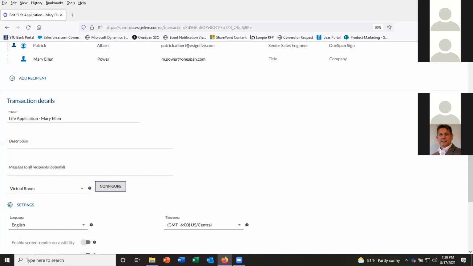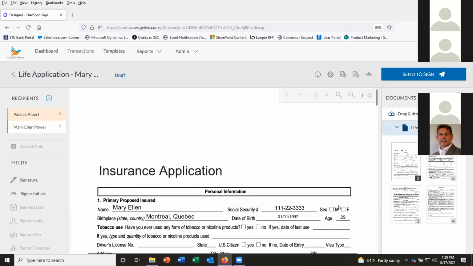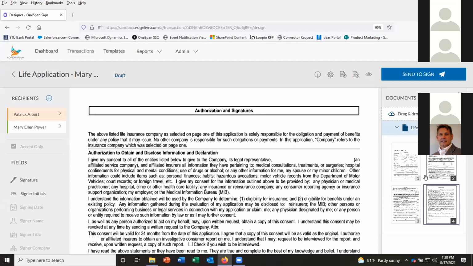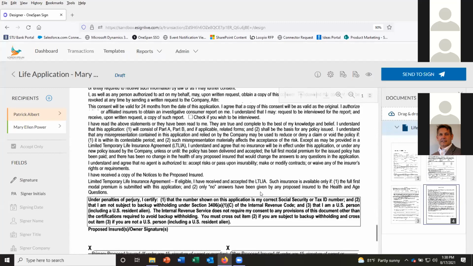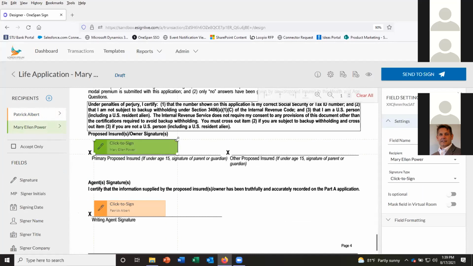Now that I've configured that, the last thing I have to do before I activate this transaction is to indicate where the signers need to sign the document. We have a signature placement tool that allows me to click on a page on the right-hand panel that takes me right down to the very last page of the document, and I can drag and drop signature locations using this tool. So I simply click on a person's name, such as me, the agent, and say the agent is going to sign here. Mary Ellen is going to sign up above. Now these fields can be resized, of course, to fit your document. It doesn't have to be done, but it certainly can be if you want things to look nice.